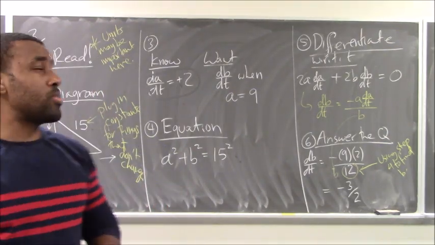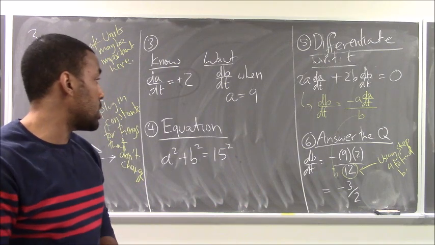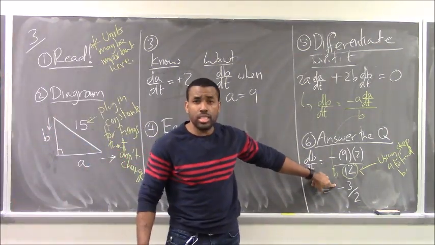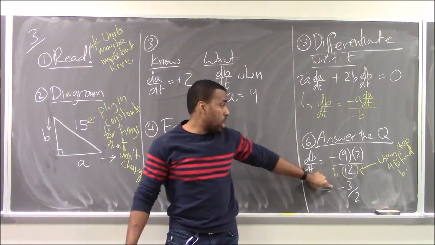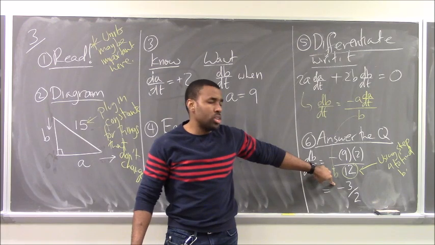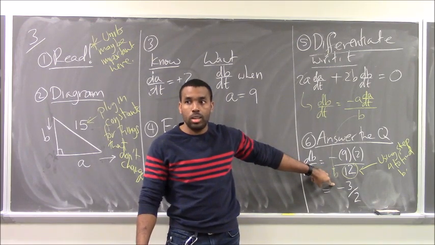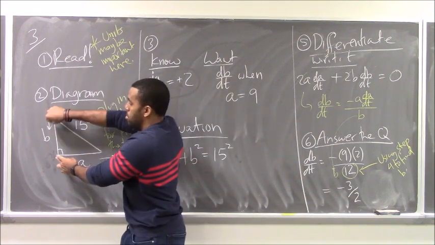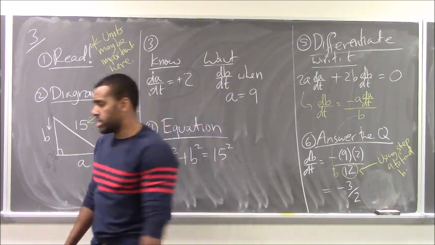Negative signs for things that are getting smaller or decreasing, and you should also know whether or not the sign of your answer makes sense. So if we went through this problem and you got a positive answer here, I would expect you to recognize that something is wrong with that answer, because a positive answer here would mean that B is increasing, but we know it's decreasing. So yeah, the signs are actually important.